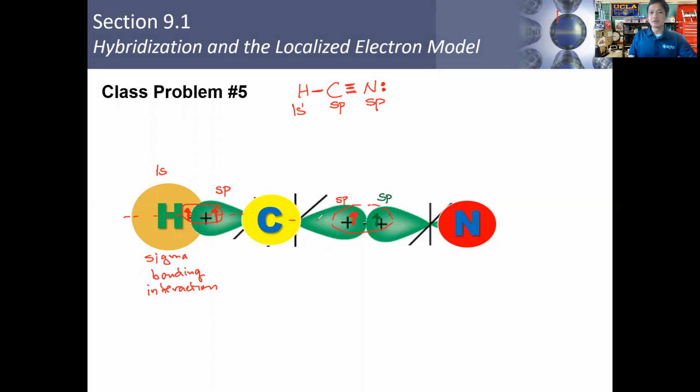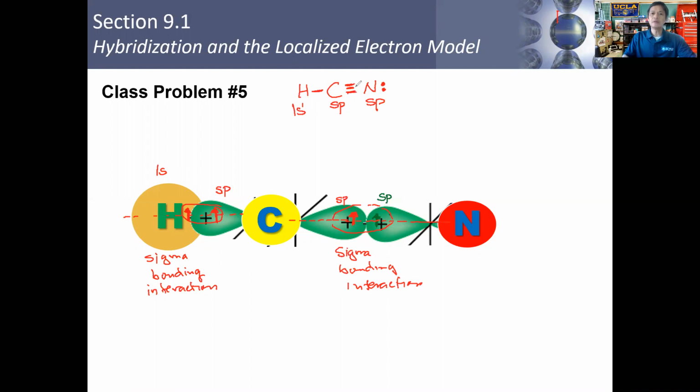And if you notice here, we can draw, again, a straight line through both of those hybrid orbitals. And so therefore, this particular interaction here will be a sigma bonding interaction. This also is a sigma bonding interaction. Which means one of the bonds of the triple bond is a sigma bonding interaction, but that's only one. That's one of the 3.